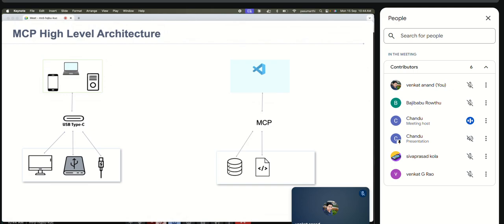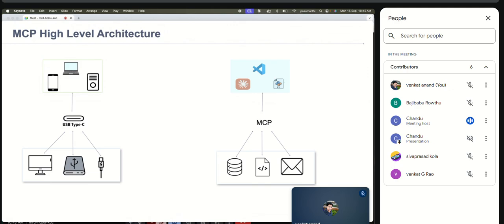They can also send a notification, a mail system, all that stuff. Instead of VS Code, you can replace it with Claude Desktop or any Python application. If you take a one-to-one mapping between left and right, MCP is a kind of universal connector, like USB Type-C.